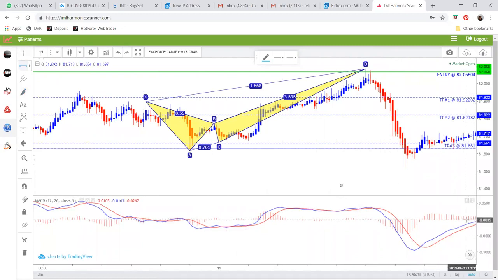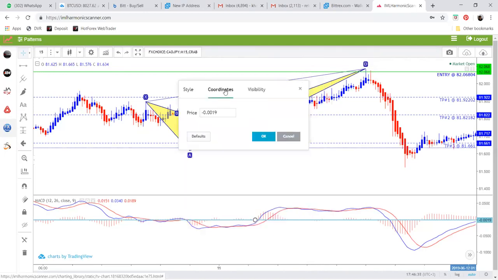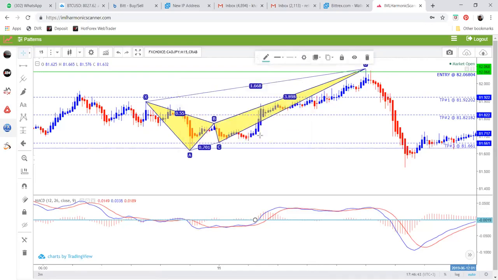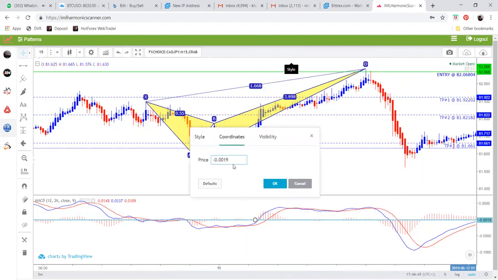This point right here. So what we're going to do there is put a horizontal line at that 0 line. You can't get it exactly on the 0. You put down the line, then you make it thicker, and then you can just go here to settings and go to coordinates. We're just going to put this at 0. Click OK. Cool. Let's be sure that we're at 0. That didn't work. So we're going to put this at 0.